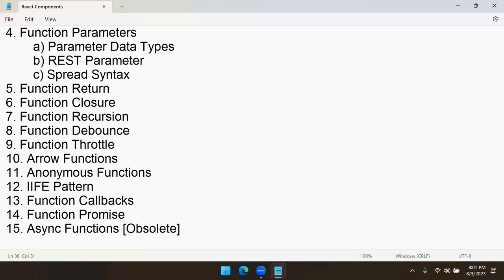Officially we don't recommend. This is now obsolete, means no longer in use. We are not using, because that is now overtaken by a concept called promise. We are using those promises. These are the important concepts of functions you should learn in your JavaScript.